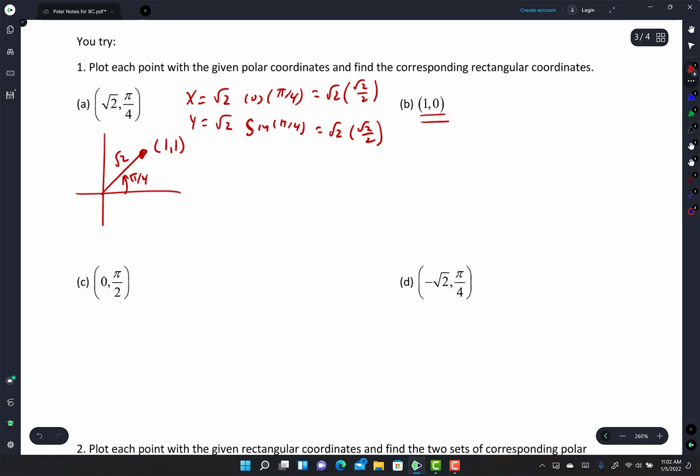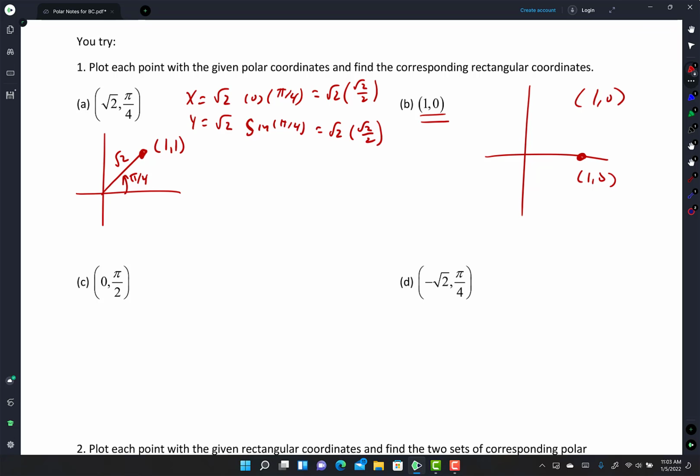All right, guys. This one here, 1, 0. This is one of the unique ones. 1, 0 in polar is the same as 1, 0 in rectangular. Theta is 0, and my radius is 1. So in polar and Cartesian, it's 1, comma 0. It's the only one that ever occurs like that. Cool? What do you think, Lanford?